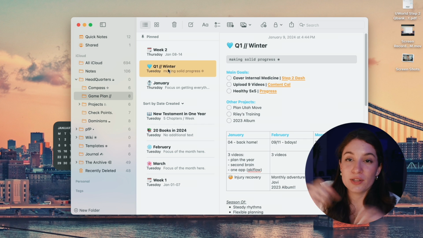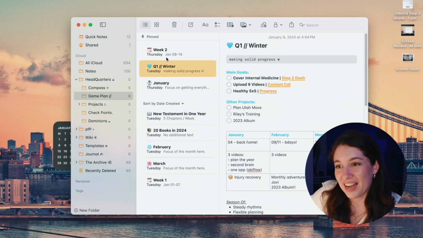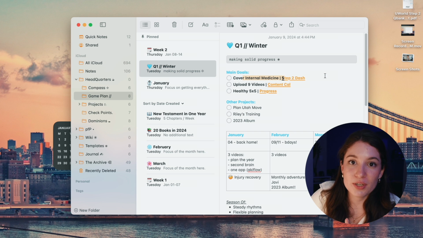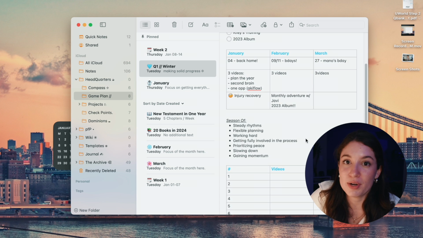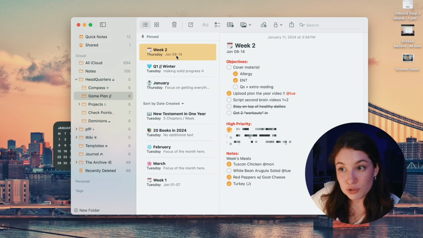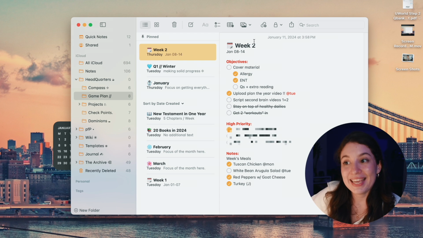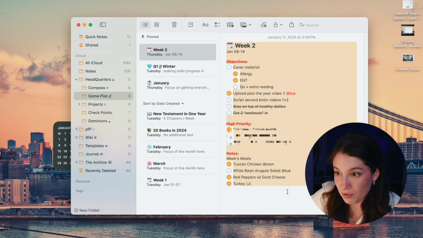And the way I do that is I do quarterly goals or 12-week goals. And I have one list, the quarter page, in which I have the goals that I'm working on for that quarter. I have a breakdown of them at the bottom and then maybe some ways to keep track of them in here. What I actually plan for every single week is the weekly page.